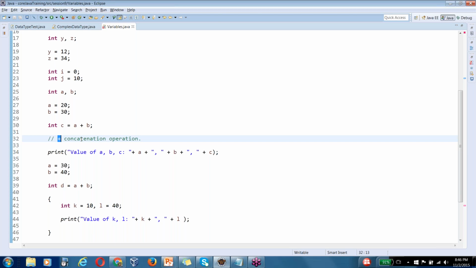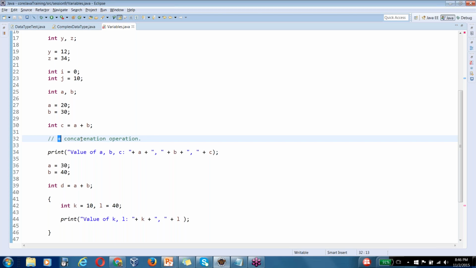We are learning Java. With respect to the plus concatenation operator, that's why I'm just referring to it. But in Java, only one operator, the plus operator, is overloaded. The power is not given to the programmer to overload this plus operator. It is inbuilt in Java. That is why it is called implicit operator overloading. It is done only for the plus operator. Don't consider any other operators. This is called the concatenation operator.